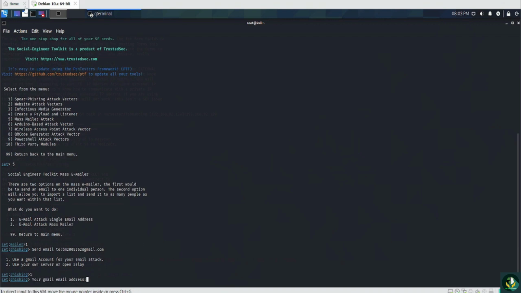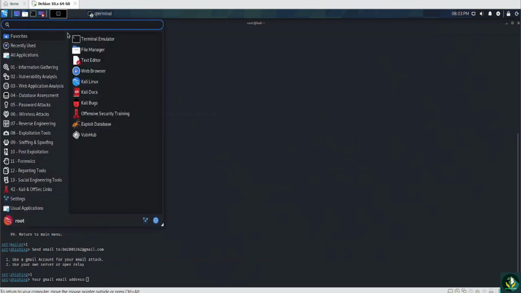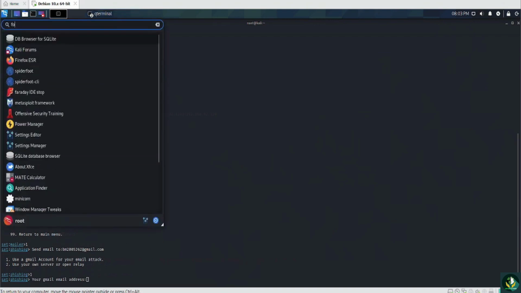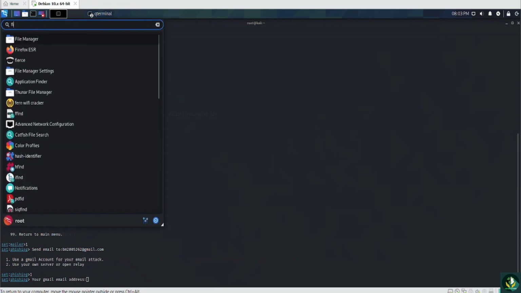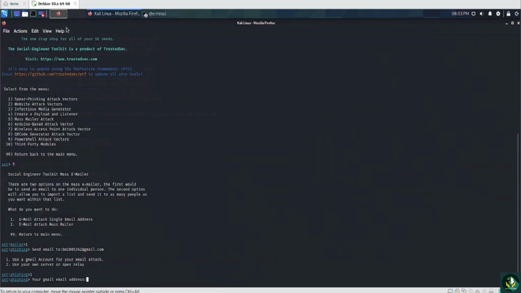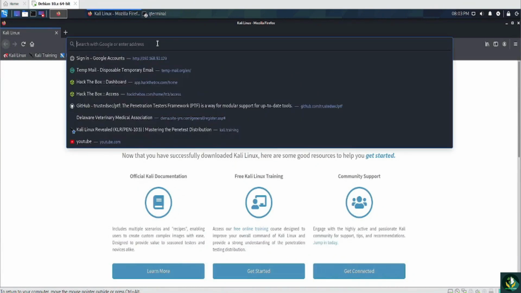For example, sending a malicious PDF document which, if the victim opens it, will compromise the system. And if you want to spoof your email address, be sure sendmail is installed: apt-get install sendmail.